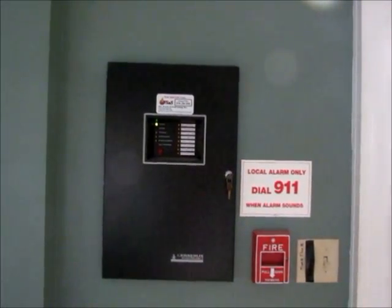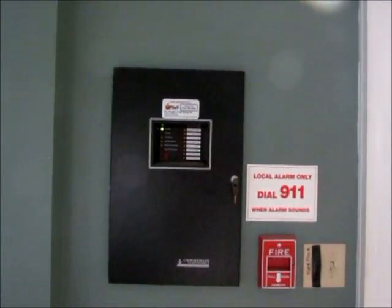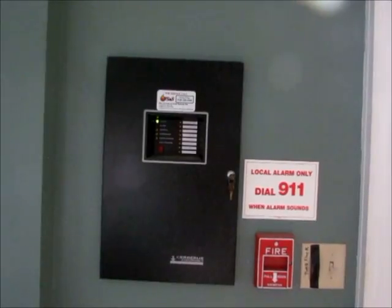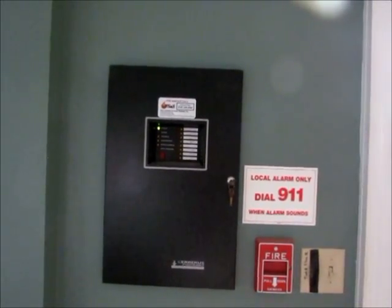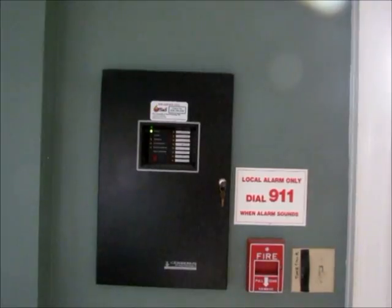The farm has a state-of-the-art fire security system. It has heat detectors, thermal sensors, and also strobe lights. This is throughout the entire farm, and it has its own backup system in the event of a power failure. It also feeds straight into the local fire department, and we have actually tested it, and we got a full response within 4 minutes.